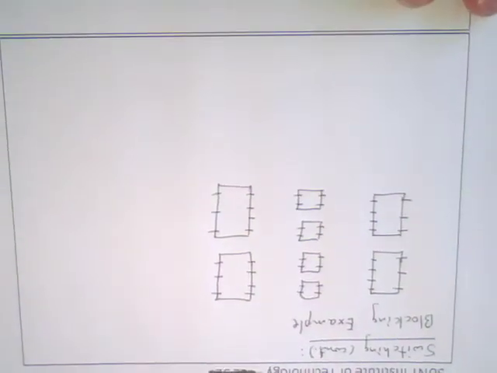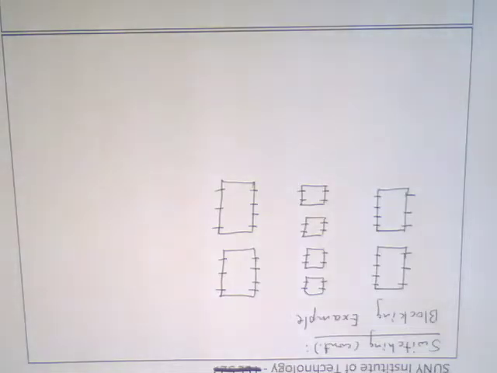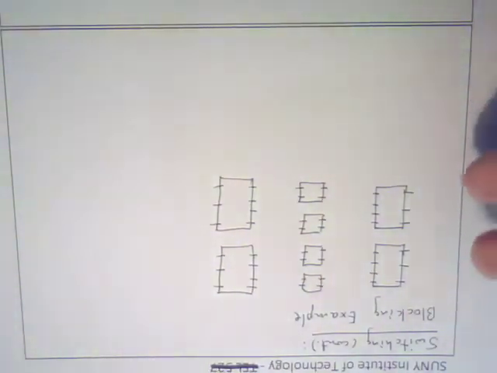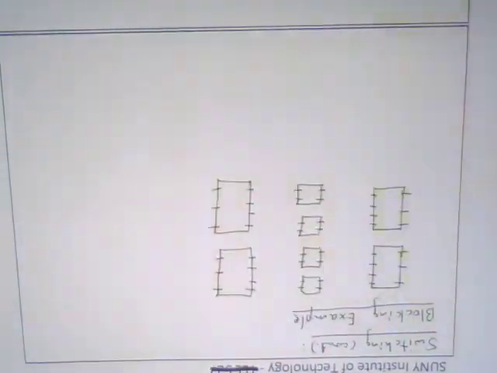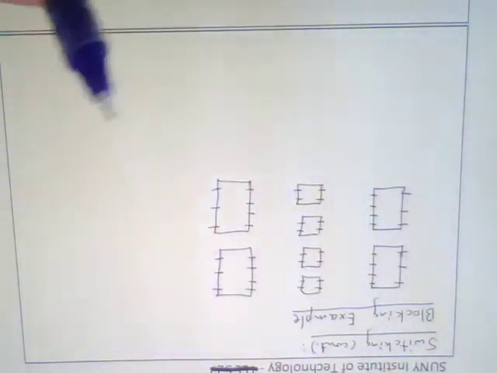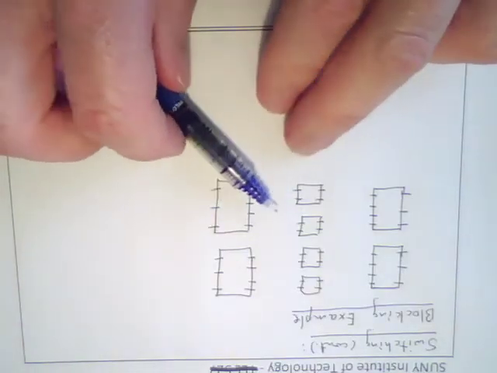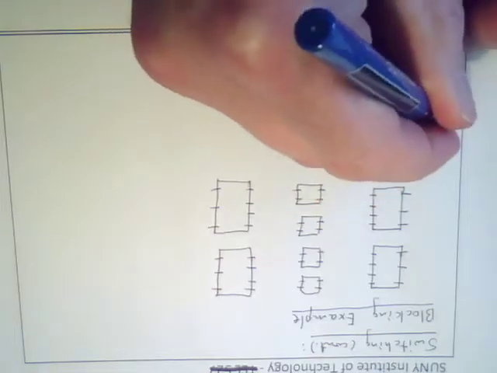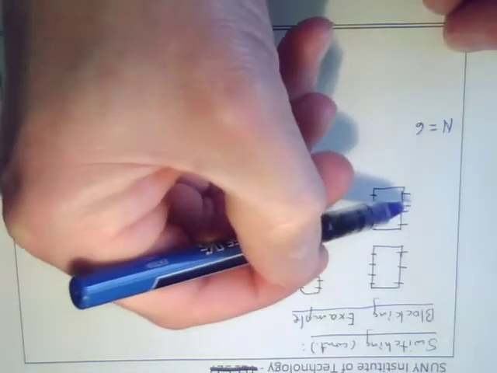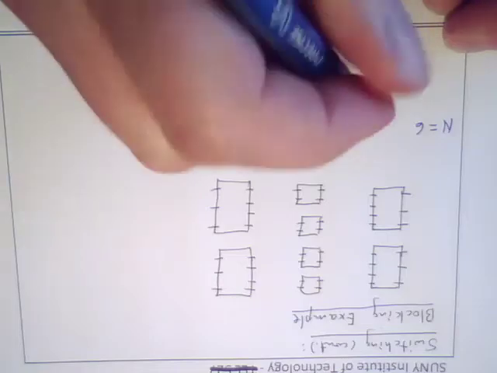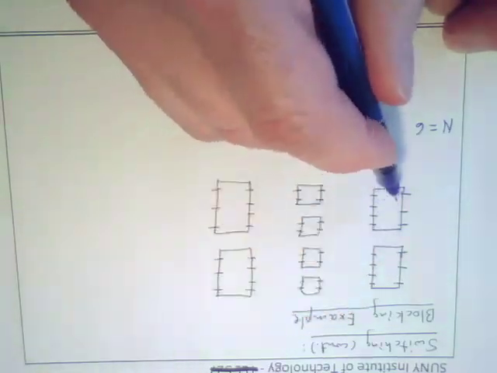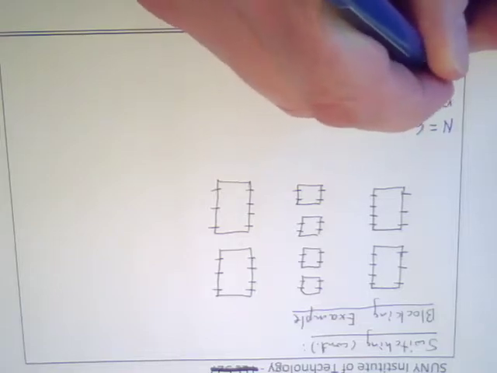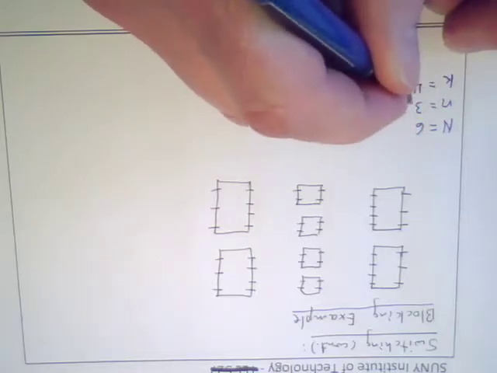Okay, here's the third in a series of videos on switching. And in this video, what I'd like to do is show you an example of a blocking configuration. What does that mean? What it means is that we've got this 6x6 switch. Here, we'll say the N is 6, so I've got 6 inputs and 6 outputs. And each of the switches in stage 1 is a 3x4 switch. Therefore, little n is 3 and little k is 4.